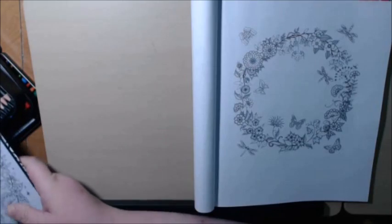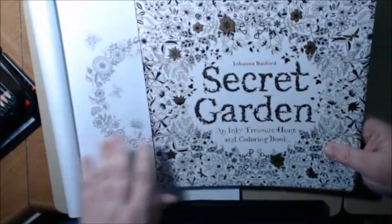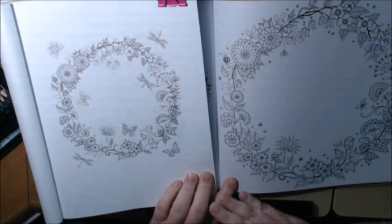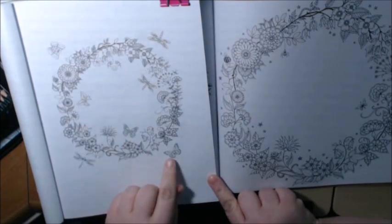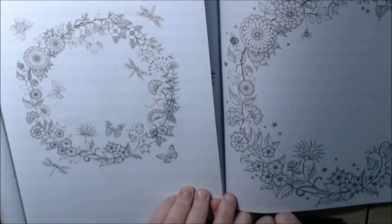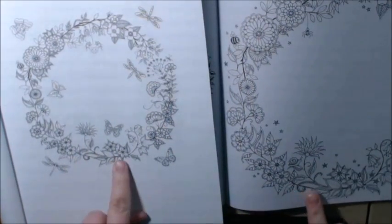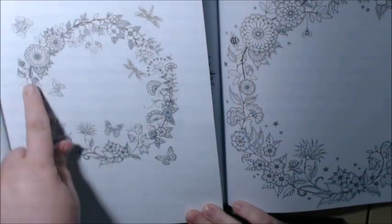So, let me get this book out. I grabbed this other book, and you guys may know it: Joanna Basford's Secret Garden. Well, I'll flip open to this page here. And if you take a look, it's the same page. Little tweaks. She added her signature butterfly. It's Joanna's picture. Same flowers. Same, same. All the way around. Same image.